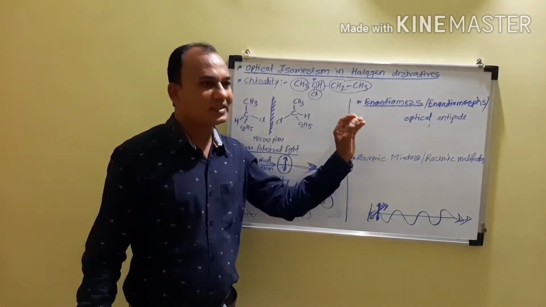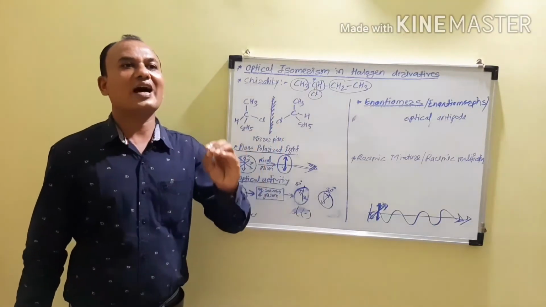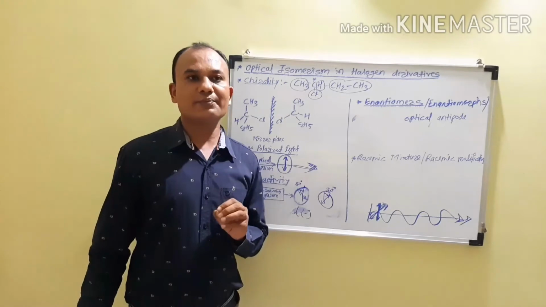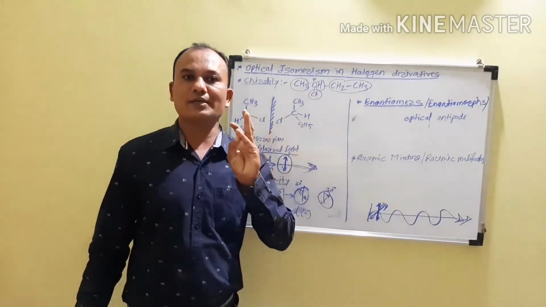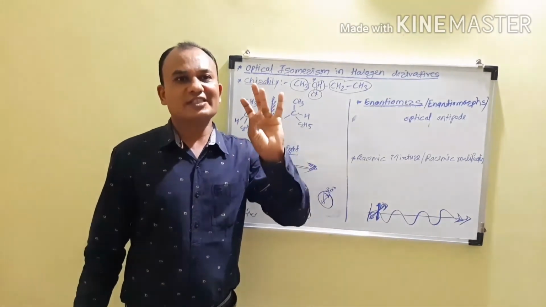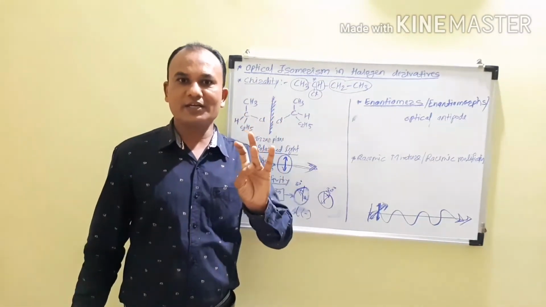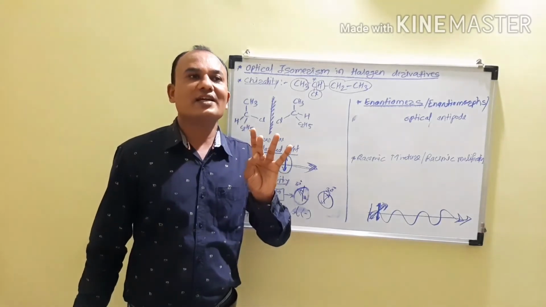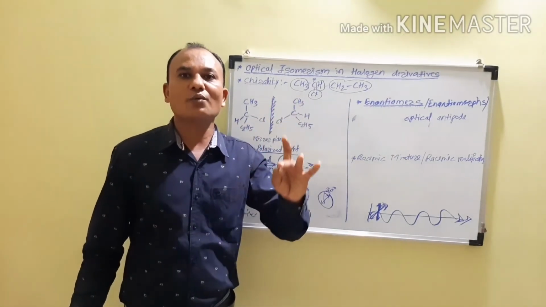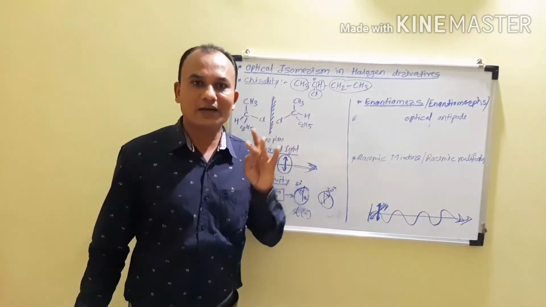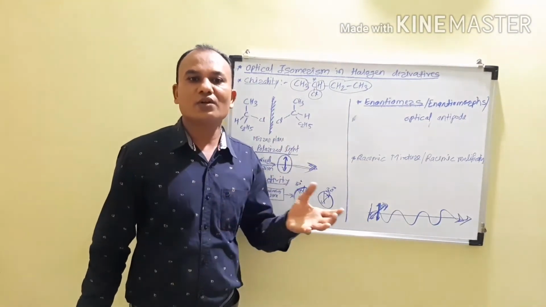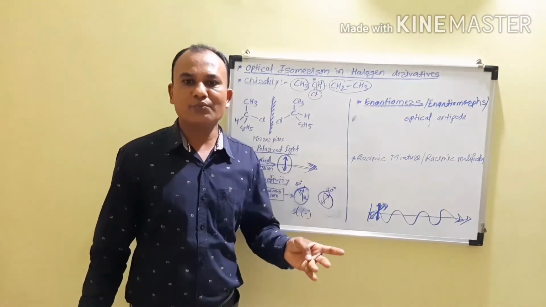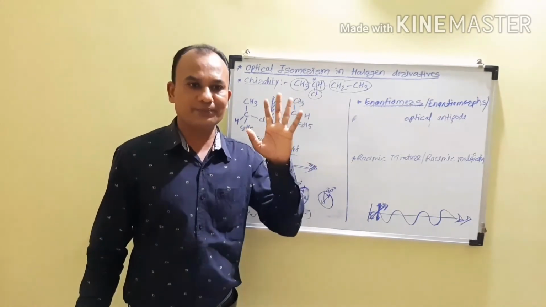And when we are considering these enantiomers, enantiomers have the same physical properties. Now why do these have the same physical properties? Because enantiomers have the same molecular formula, same structural formula, same bond connectivity. What is the difference? The only difference is that the spatial arrangement of the atoms or groups around the chiral carbon atom is different, and therefore the physical properties of enantiomers such as boiling point, melting point, refractive index are the same.